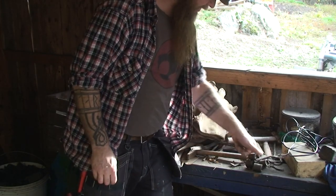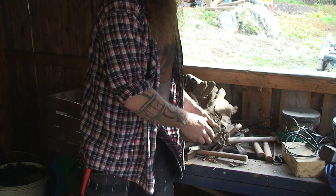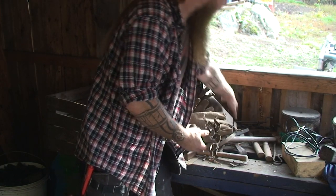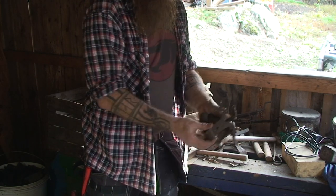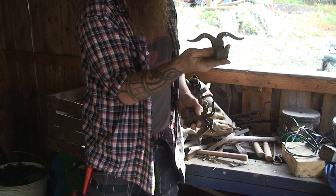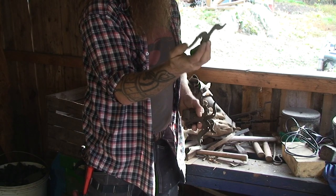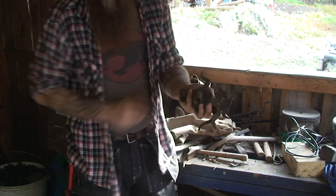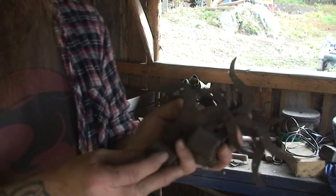Funny how things turn out sometimes. As I mentioned, I haven't been here for quite some time, but when I was looking for a tool I needed, I stumbled across these perfectly nice hinges of exactly the same type as I was planning to make. And I have 4 of them. So I guess I will be using these.